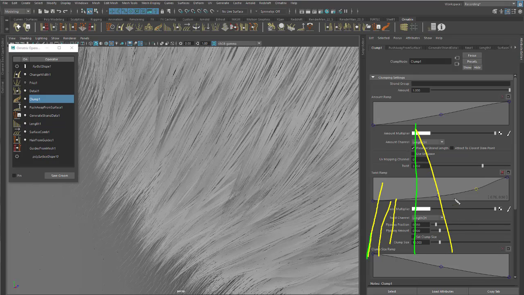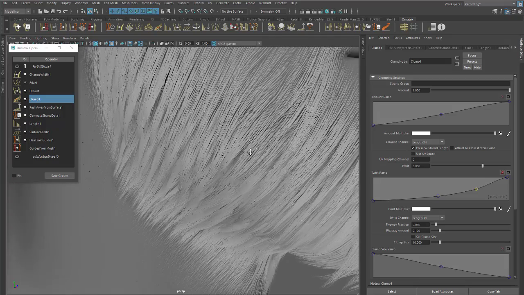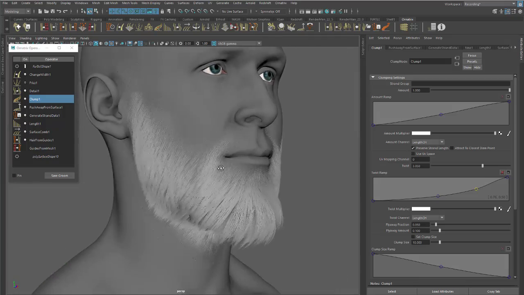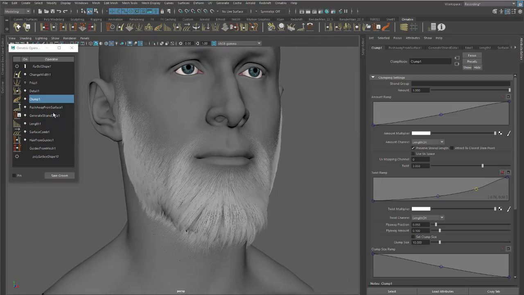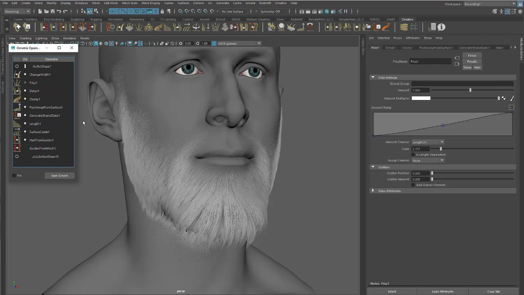Some do reach the tip because they are long enough, but in general it should look like this, not like this, and it is more realistic. So let's get the freeze back.